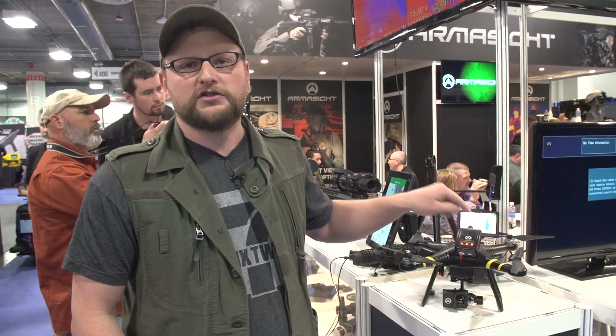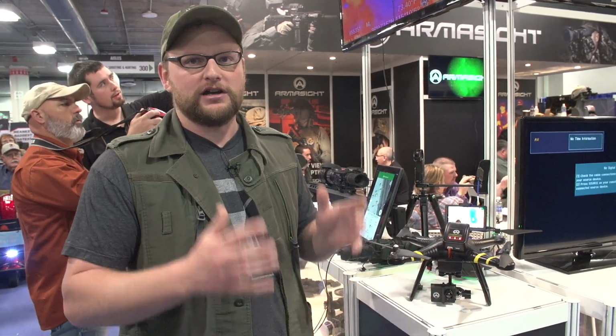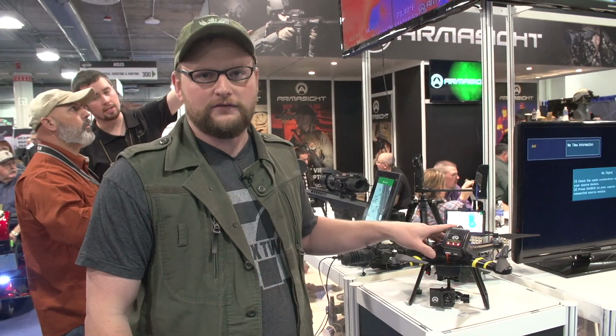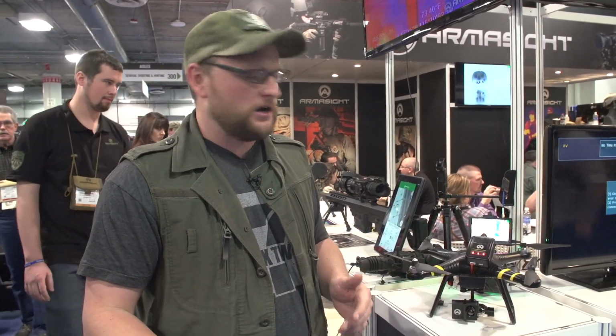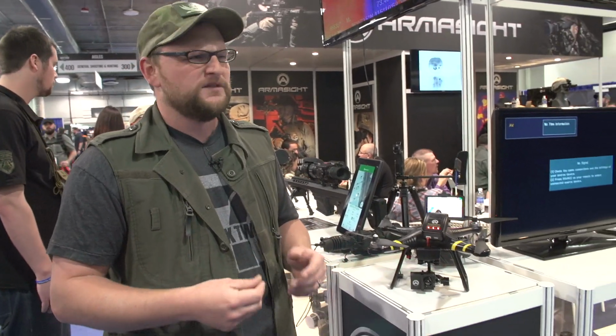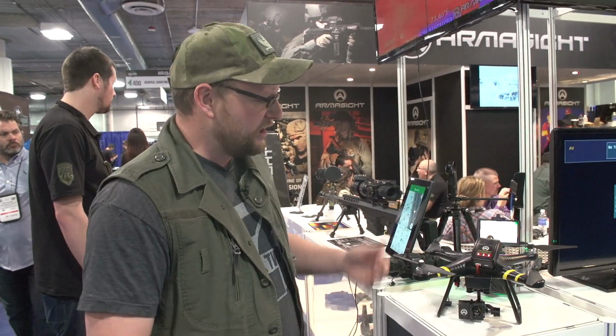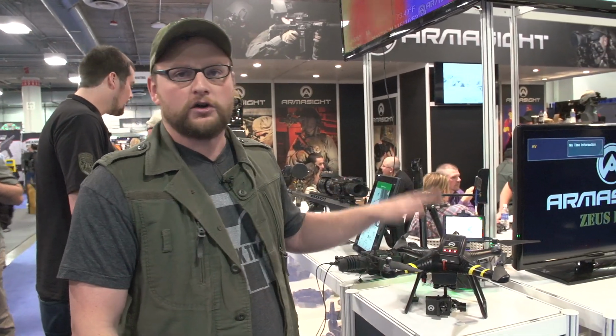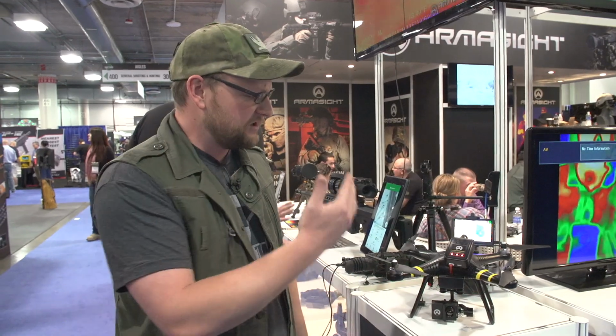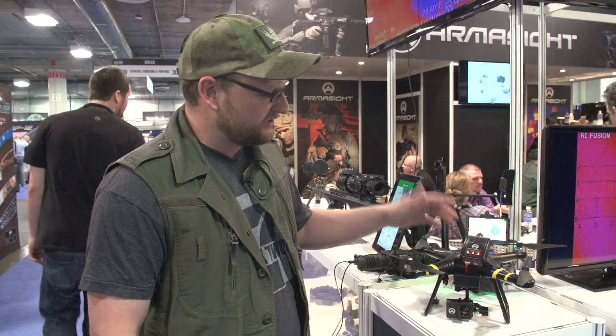Also, search and rescue. Man, the search and rescue guys are gonna eat this up because this will save lives. If I've got a thermal in the sky and I'm trying to find a guy who's lost out in the ocean or anything like that, any bit of heat signature that this drone can pick up is gonna save lives. It's gonna allow those search and rescue personnel to locate people and save their life. If somebody's lost out in the woods, guess what? This thing right here, you're good to go. This allows someone on the ground, you don't have to have a helicopter, to put this thing in the air, and devices like this are going to save lives.